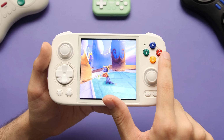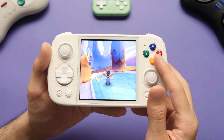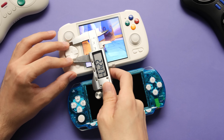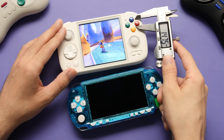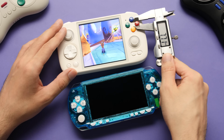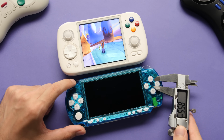The ABXY buttons use conductive rubber, and they feel normal. That being said, a neutral color option would have been nice on this shell. The circle D-pad comes in at 22.5 millimeters, so not too big, not too small. The face buttons are slightly smaller than normal, especially compared to other handhelds of this size. There should be enough room here for slightly bigger buttons, but I don't think it will matter once you get used to this.